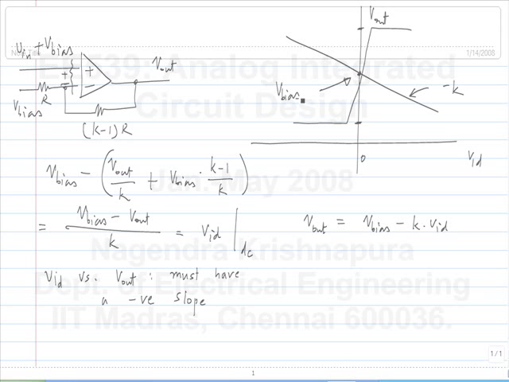So the op-amp will get biased somewhere close to V bias because the slope of the op-amp characteristics is very high. So instead of this, if we had a slightly shifted characteristic, because of the offset, the bias point will still be close to V bias. The bias point is the intersection of the op-amp characteristics and the feedback network characteristics. Now the feedback network by itself crosses VID equal to 0 when V out is V bias. Because the characteristics of the op-amp have a very high slope, even though it is different from V bias, it is not very much different.